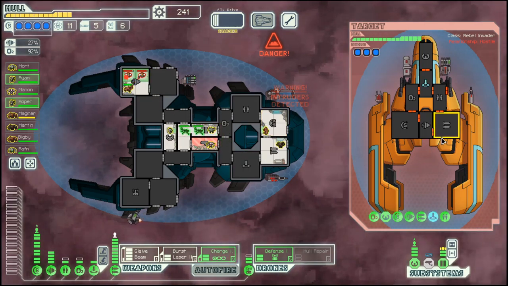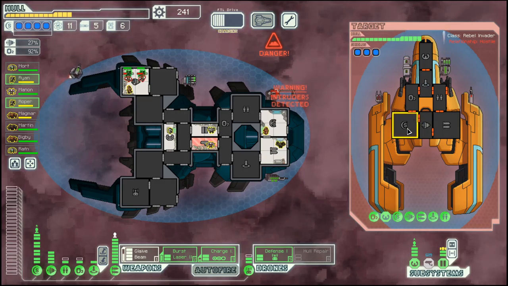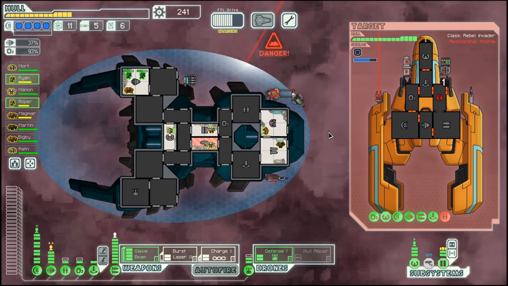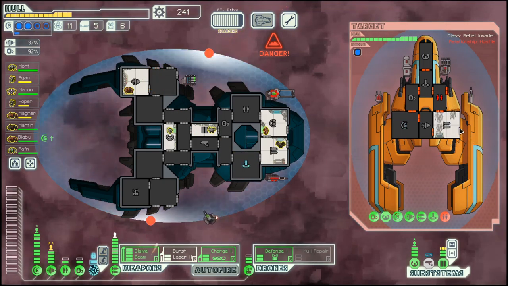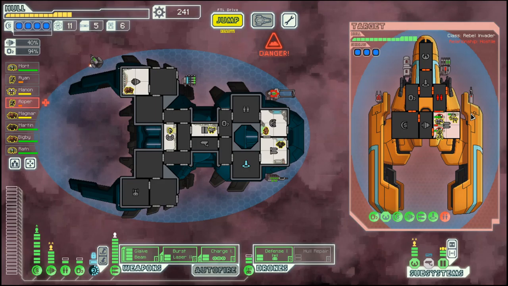And we will move on through here. Okay, they have a clone bay, they do a bit of boarding. So we have to see that we can deal with their clone bay. Yep, dealt with. And we can go over there and deal with the rest of the crew.